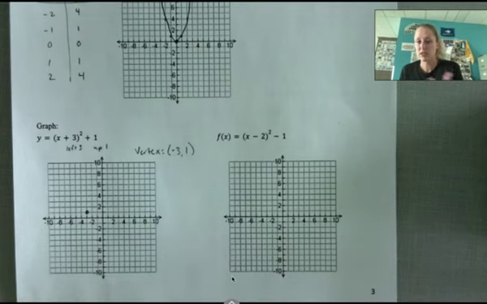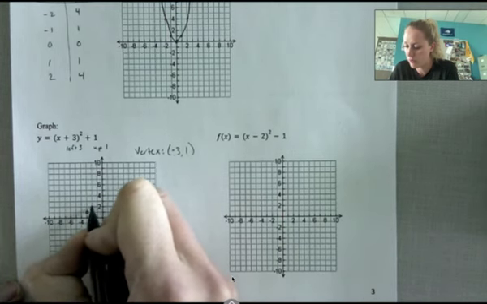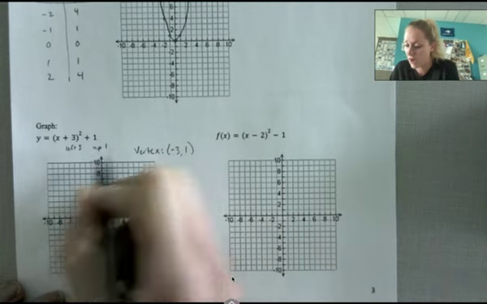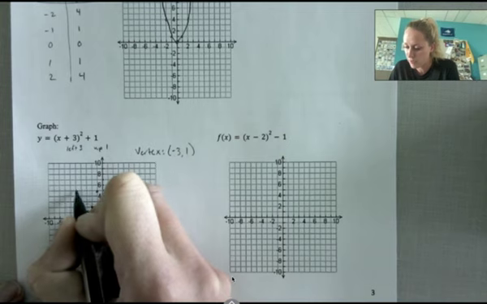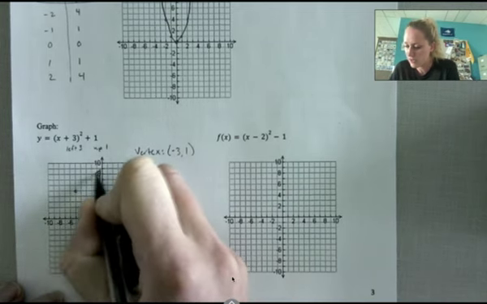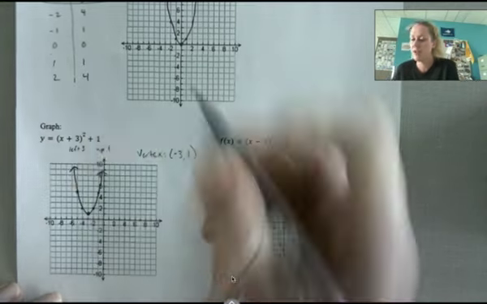Now to get the rest of the points, I could move them left 3 and up 1, or I can use that pattern of 1, 3, 5. So up 1 over 1, now up 3 over 1, and then up 5 over 1. I usually just do the up 1 and over 1 and up 3 over 1, because standardly for our graph, we'll ask you to come up with 5 accurate points.